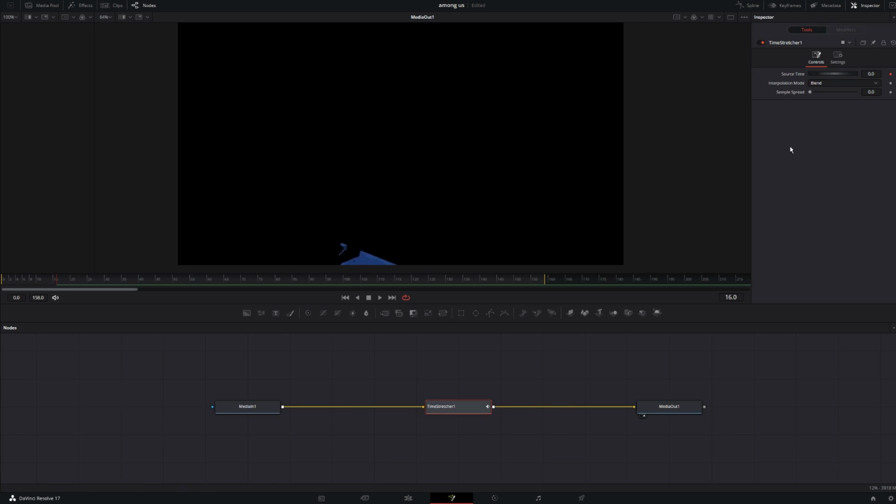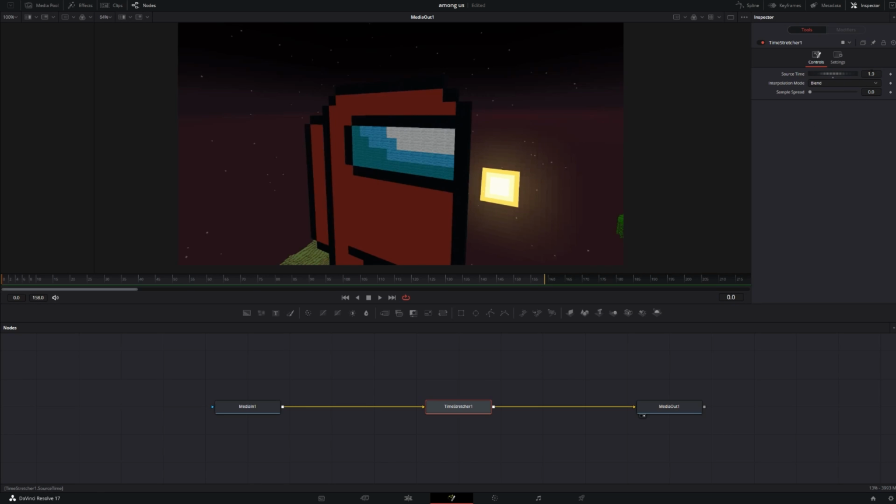Now if you see in this top right corner, we see that it's set at source time 0 and it has a keyframe added. Let's remove that keyframe. Then go to the very start of your clip in the Fusion tab. Right here, you can see this is frame 0. And I want you to set this number up here to 1. Now this is the frame that it's stuck on. Then click on this little gray diamond, and it'll turn into a red diamond. And that means there's a keyframe set there.